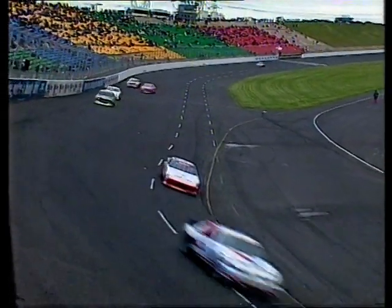But I don't see him doing anything too erratic. I wouldn't say he was frustrated at the moment. He'll be tense. He knows he needs to get by him. Here he comes down the back straight, and once again the engine in the Thomas car, the number 2 car, running superbly here today.